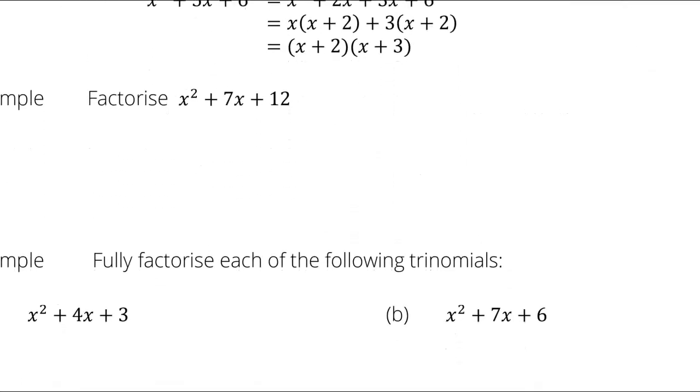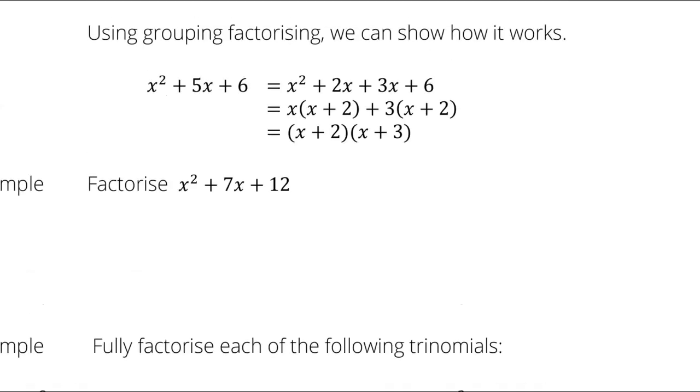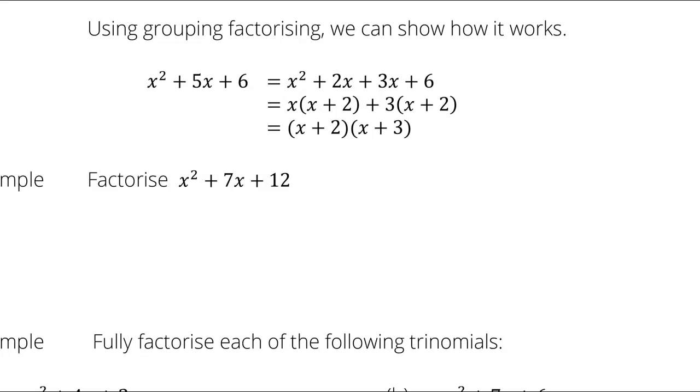Factorising by grouping, which we did just before the test, and we'll recap that very quickly tomorrow as well, shows you how that in fact works. How those two numbers, if we split them into 2 and then factorise by grouping, we will also get to where we want to go. Splitting them into 2 is really looking at the sum of those two coefficients of x. In this case, that is what gives us these two values that we are trying to determine when we factorise a trinomial in this way.